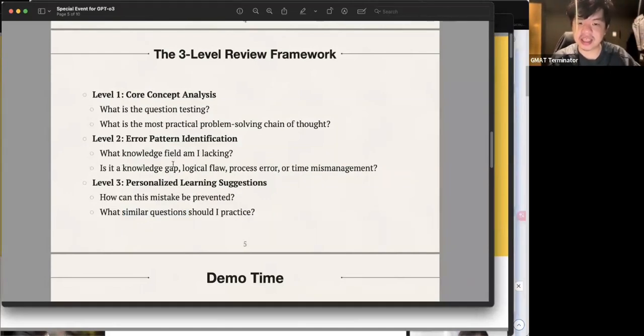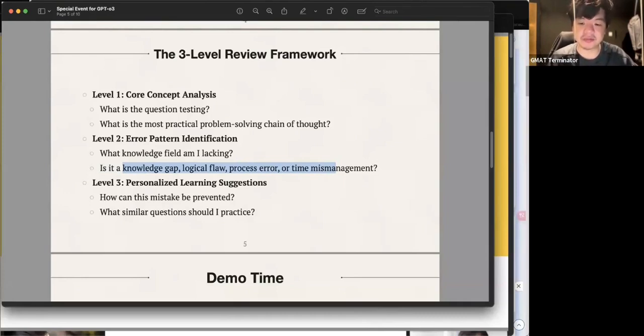We can also clearly identify which step in our problem-solving process was wrong, instead of just looking at the same detailed solution as everyone else. However, after you read the solution, you might only understand this particular problem, but you still don't know which part of your original thinking was incorrect. In the past, this was very difficult to achieve, but now we can all use AI to do it.